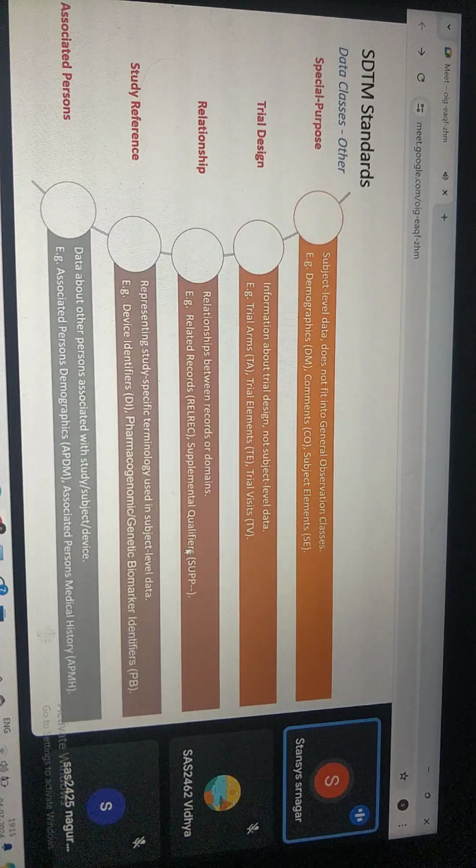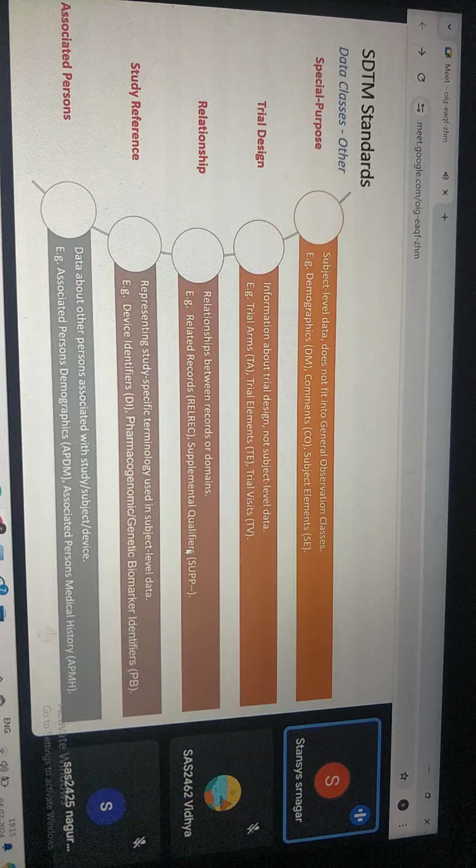We can discuss in detail when we get to that particular point, but I'll go through it briefly. If there is any information captured in the CRF and stored in the database, that information is required in the analysis, meaning the ADaM level and the TLF level. If that information cannot fit into the existing domain variables, then we create a QNAM and put it into the supplementary domain.